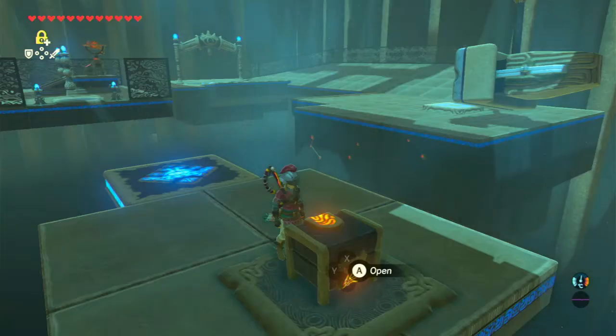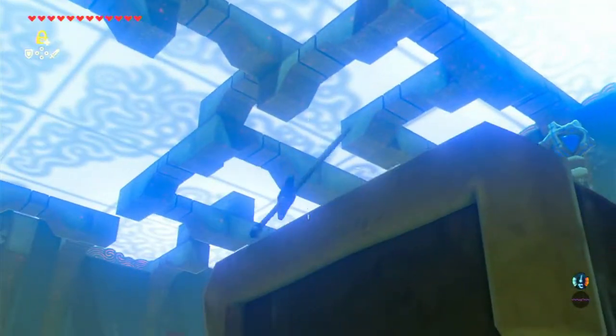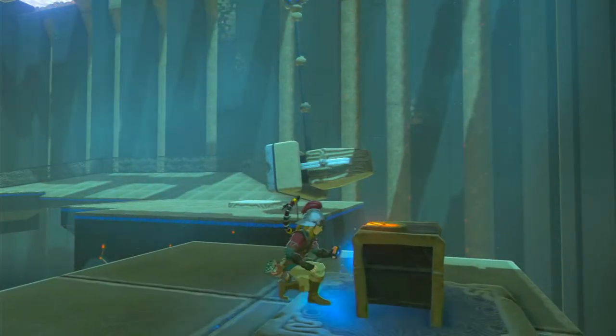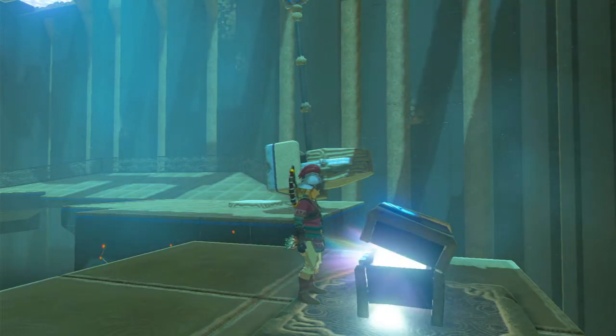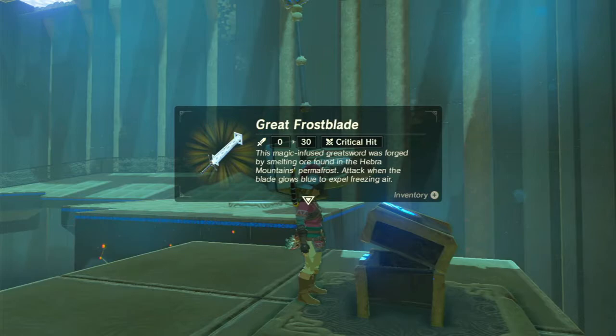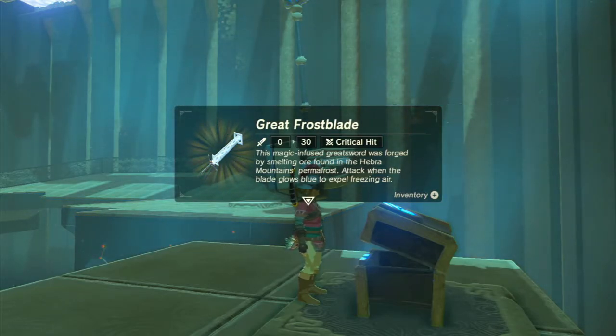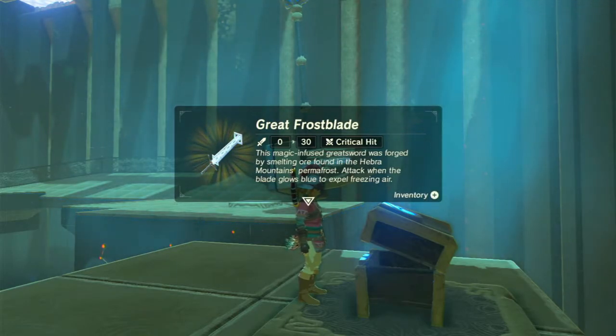Let's probably get rid of my knight sword, since that's just a regular weapon. Opposed from every other regular weapon, it's specifically a regular weapon. Great Frost Blade! This magic-infused great sword was forged by smelting ore found in the Hebra Mountains permafrost. Attack when the blade grows blue to expel freezing air.